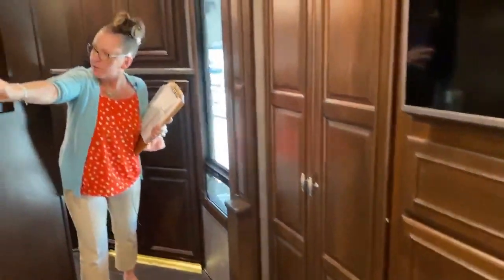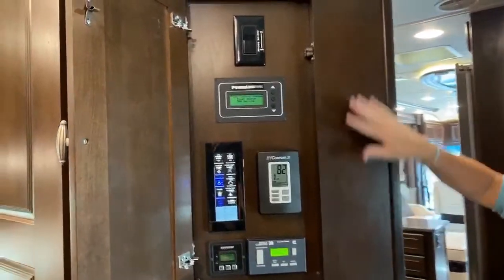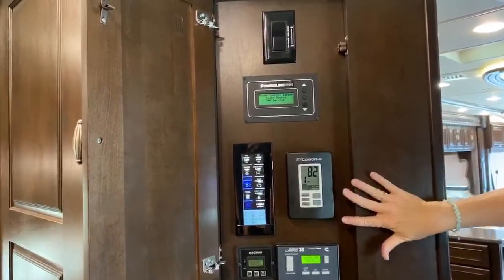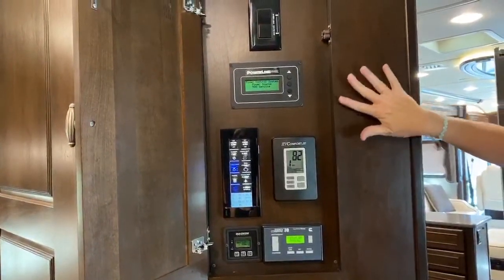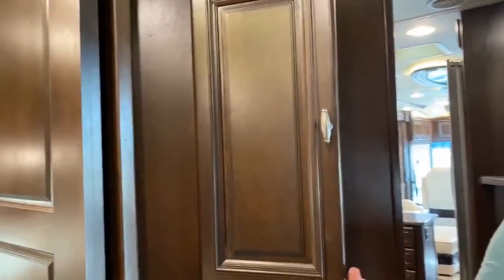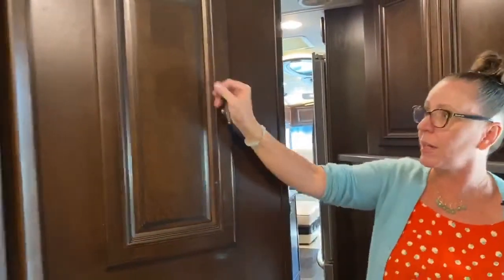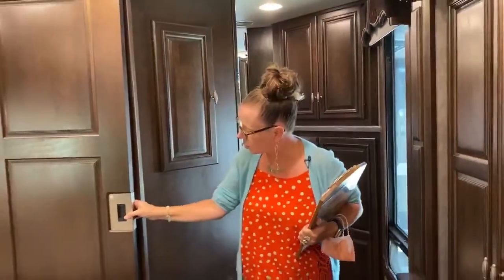Once again, giving you state-of-the-art controls at easy access points. You have all of your air conditioning unit. You've got access to your generator. Everything that you need is right here at your hand's touch, so you don't have to go to the front of the coach. Of course, you can always use your Firefly control panels. You'll find those located throughout the coach. Can I show the pocket door? Of course, I'd like to show the pocket door.